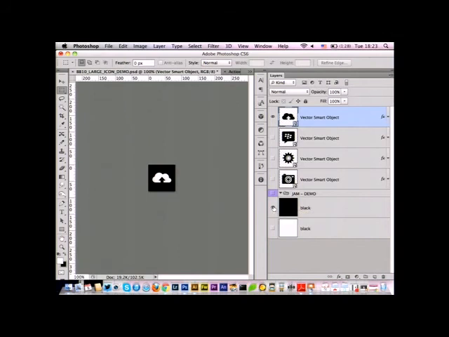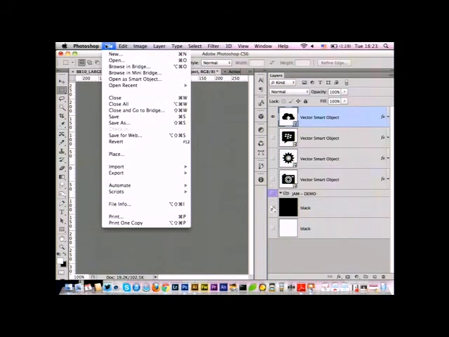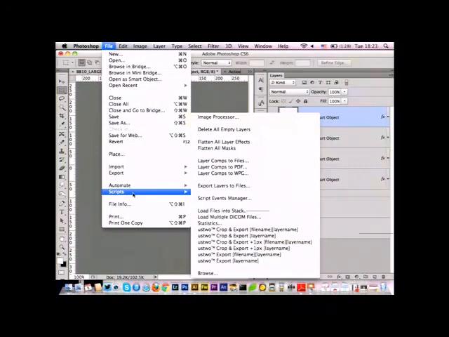Now let me show you a script that you get when you visit the site us2.com and then blog. They've produced some nice scripts, and I want to show you both theirs and one that is built into Photoshop. If I come under the File menu, under Scripts, you see at the bottom I've got all of their scripts installed. The one I tend to use is Export Layer Name.